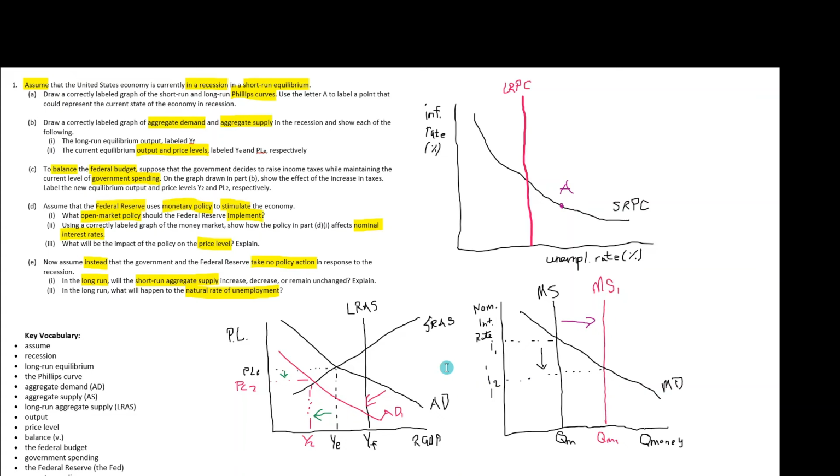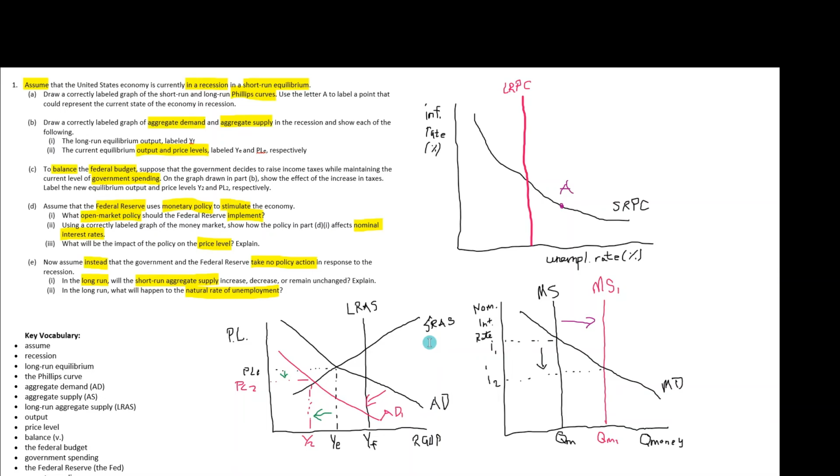So that's going to show up on your ADAS graph as a shift in the short-run aggregate supply curve to the right. Okay, and that will bring us back to or closer to the original position and ultimately to the long-run aggregate supply curve. If we were going to draw that, we don't have to draw it for this question. They're just asking for an explanation. But if we did, we would draw an SRAS curve right over here, SRAS 1, and this will bring the economy back to its long-run equilibrium in the long run. Okay.